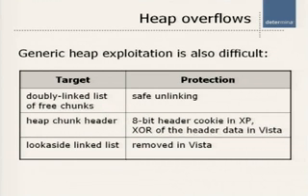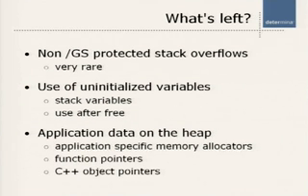So what this means for us is that we cannot exploit generic heap overflows by attacking the heap allocator, because the heap allocator has been hardened to a level where, in the generic case, there is nothing that you can do with it. So what's left? I mean, does this mean that there are going to be no exploits for Vista, for example? Well, obviously not, since we've seen some already.